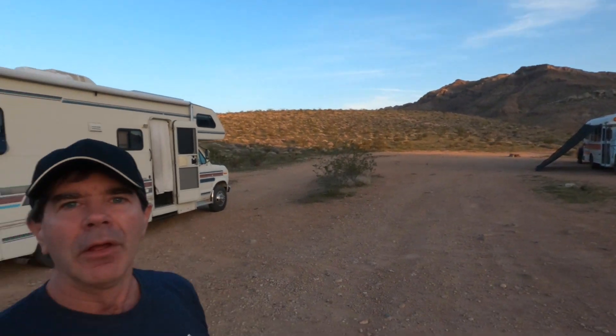There would be room for other RVs here. I'm going to stay the night, take my scooter off, and go to Valley of Fire in the morning. So I got out of Las Vegas — I was really getting ready to get out. It was just too much. I was there for three weeks.